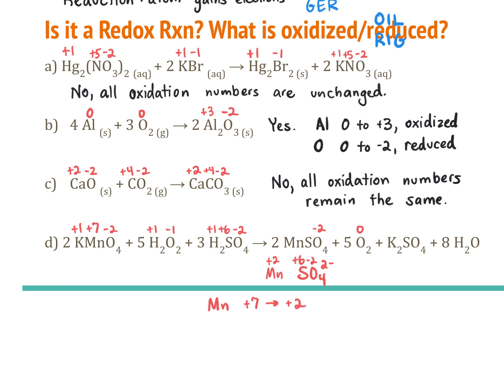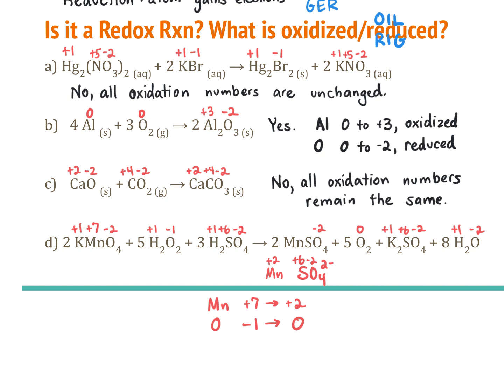Next compound, oxygen's an element. Hey, there's a change in oxidation number. We've got oxygen that's 0, and beforehand we had some -2 oxygens and some -1 oxygens. So oxygen looks like it went from -1 to 0. Moving along, I see a potassium sulfate. You know what? If you have a polyatomic ion, the oxidation numbers in that polyatomic ion are going to remain unchanged. So sulfur's going to be +6, oxygen's going to be -4, leaving potassium, the ion, to be +1. Water, oxygen's -2, hydrogen's +1.